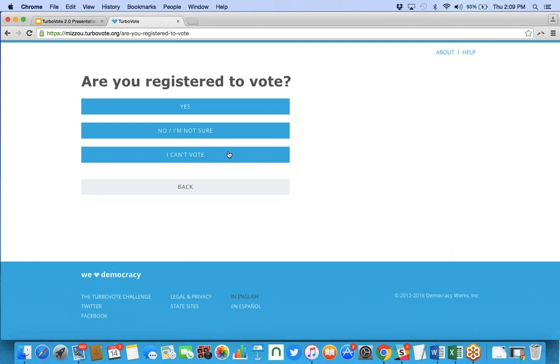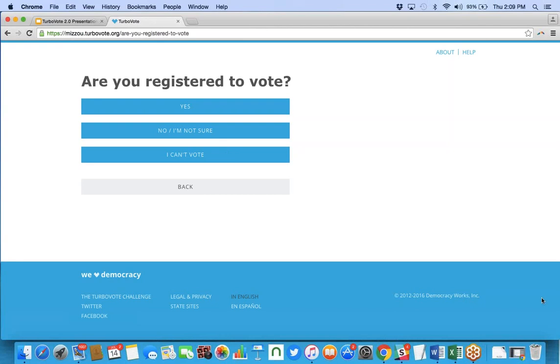Here we go. Now we're getting into the service selection portion, where students are indicating what they'd like to do through TurboVote. In the old system, this page addressed voter registration, vote by mail, and election reminders all at once. Now we simply ask, are you registered to vote? And then we tailor the remainder of the user's experience based on your answer. So if you click yes, you'll be able to update your registration as well as enable text and email notifications about upcoming elections.